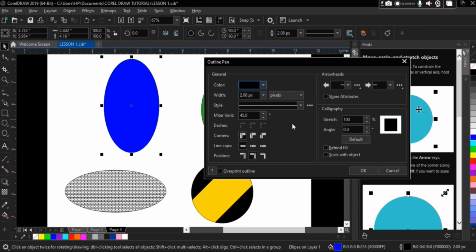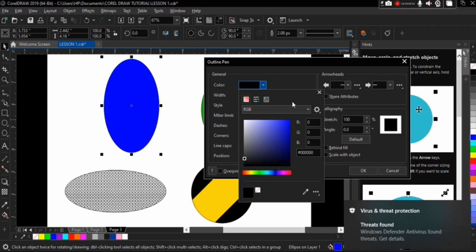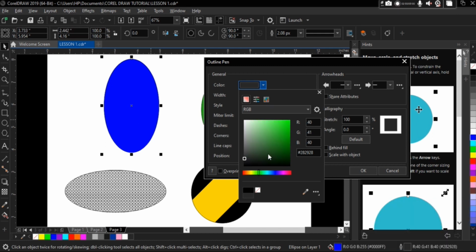Under this dialog box is where you can manipulate whatever effect you want to put in. You can see, for example, under this General tab we have the color, and the color here is black. If you want to change the outline color, you can change it from here. Let's say we want red, something obvious. If you look closely, you see that the color has immediately changed.